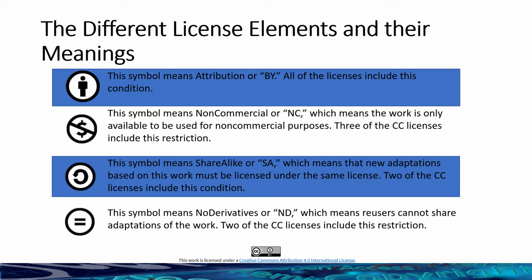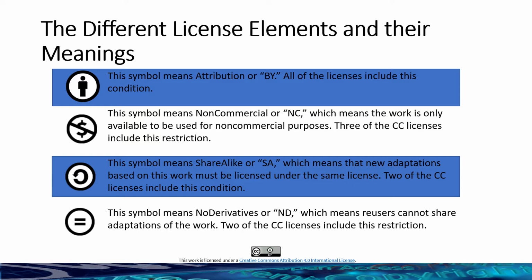There are two additional exceptions I'd like to quickly cover before getting into this, one being when you are using a work under fair use, fair dealing, or some other applicable limitation or exception to copyright. By design, CC licenses do not reduce, limit, or restrict any rights under those exceptions and limitations. And when the work is in the public domain, CC licenses should not be applied to works in the worldwide public domain. All CC licenses are clear that they do not have the effect of placing restrictions on materials that would otherwise be unrestricted. These are two key exceptions to keep in mind as you plan to license your own open and creative work.